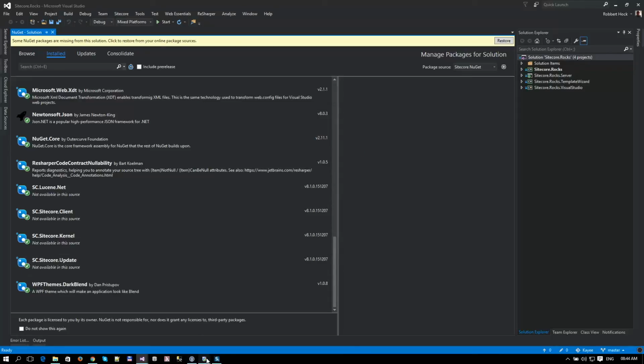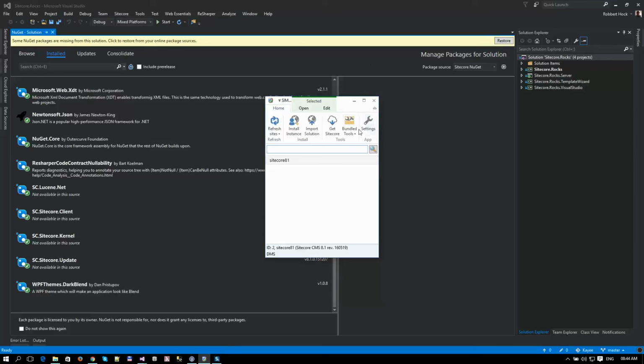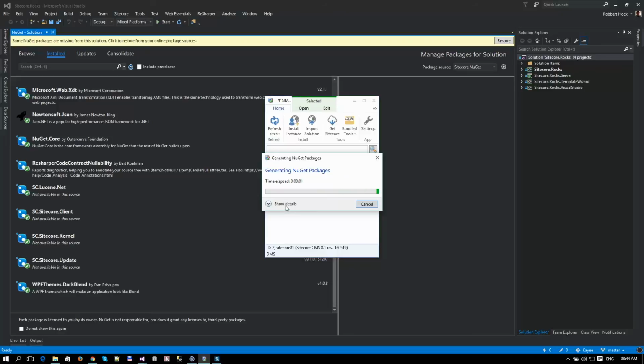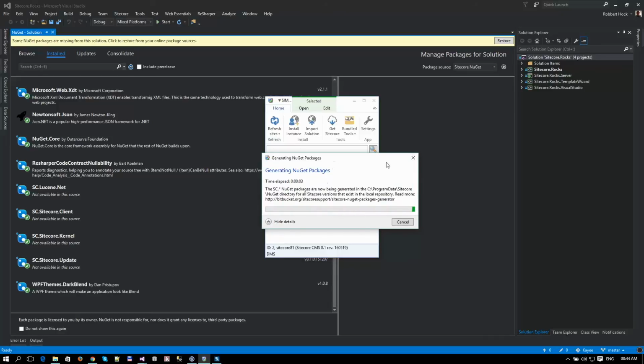Now we go to bundle tools and say generate those NuGet packages. It will now run and install the NuGet packages in the C:\ProgramData\Sitecore\NuGet directory, and it will do that for all the Sitecore versions that exist in the local repository. In my local repository I had those two, the Update 3 and the Update 1.